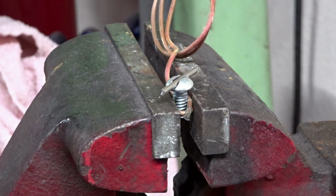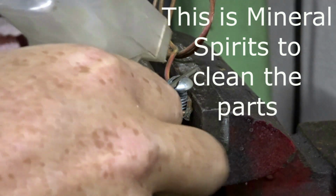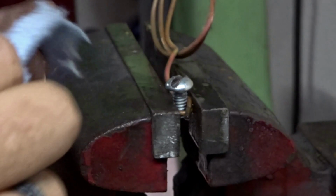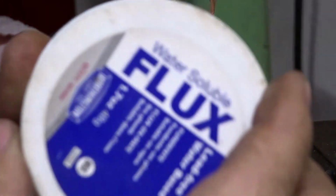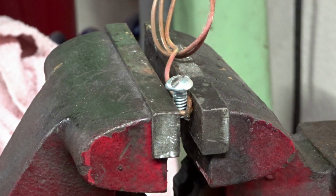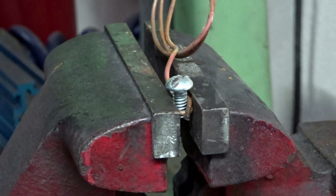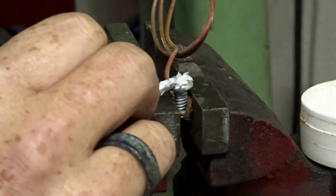Yep, just like that. Well, I'm not good at soldering because it never wants to do what I want it to do. But I have noticed, the biggest thing that I've noticed is that if your parts are clean, the easier it is. The flux. And this is some old stuff. This is stuff my dad had that he gave me a long time ago. You want to clean your solder if it's old. Get rid of a glob, stuff it in there.